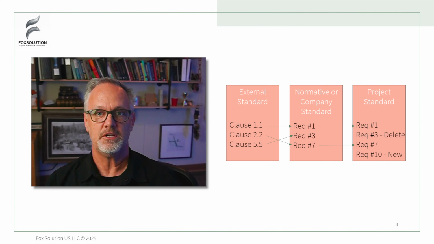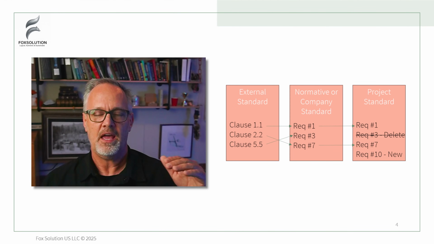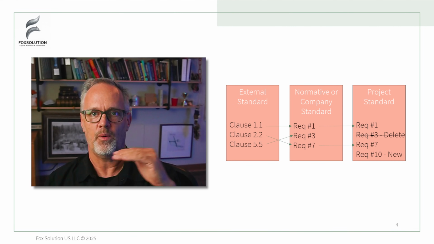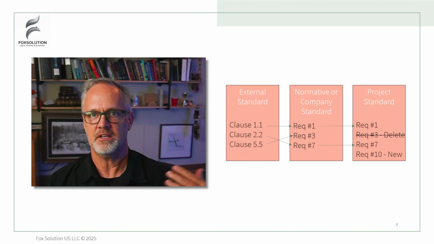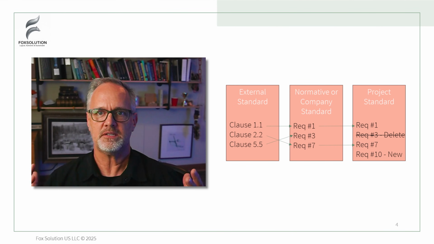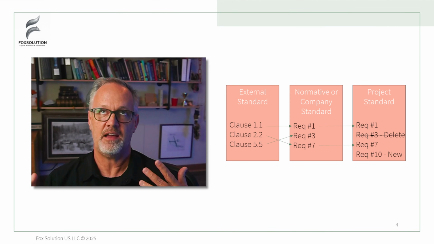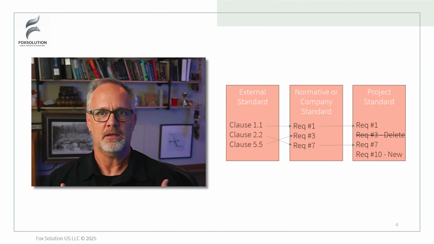What this allows me to do at the normative library level is say exactly what I'm going to do and what the justification is for writing the requirement in this way, in the context of these multiple standards and the different requirements that are laying on top of it. So it provides me with the space, without impacting the project, to have some understanding of how these external standards should be applied to a product type. So that's really important.